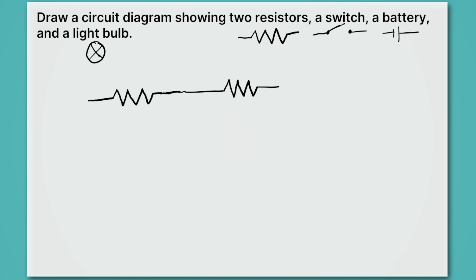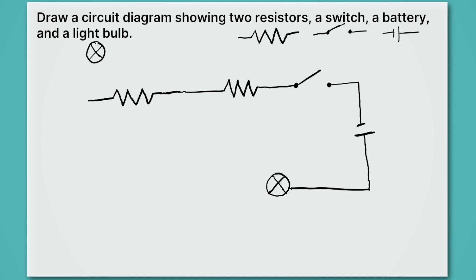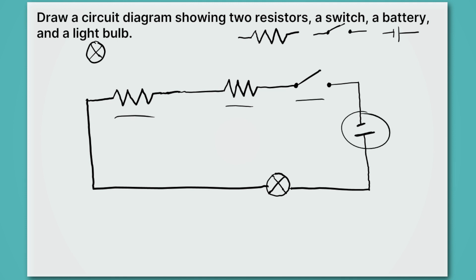So let's go ahead and draw our circuit, going in the order the problem lists them. First, two resistors — I'll draw a long wire between them to make sure it's clear they're two separate resistors. Next, a switch — draw a wire, put a circle, another circle, and a continued wire with a line going up that could close it. Next, a battery — little side, big side. And next, a light bulb — a circle with an X. What might be wrong with that circuit as drawn? It includes all the parts, but it's not complete. The last thing we need to do is draw the line all the way back to our starting point.